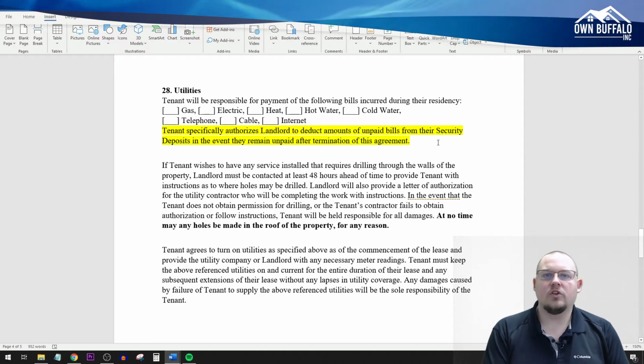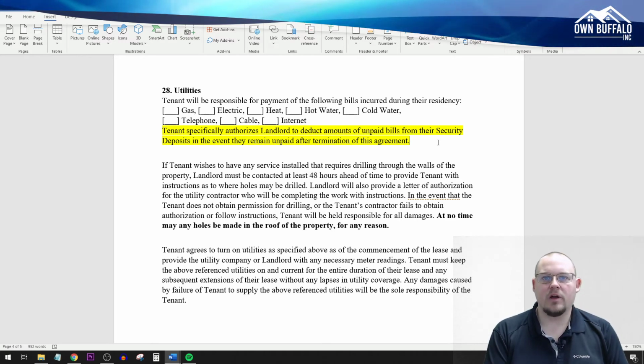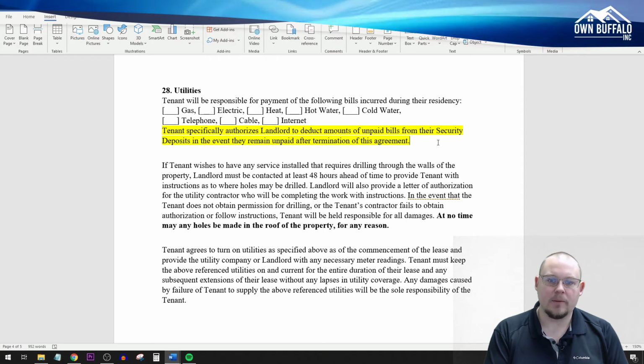So this is in there to make sure that we can go back and charge against the tenant's security deposit if they leave us with unpaid utility bills when they move out. In Western New York, typically, the utilities would be in the name of the tenant, so more often than not, this is never an issue. However, we have had situations where a tenant has moved out and we've had to turn utilities on to prevent pipe freezes or something like that. That would get back billed to the tenant if they're still inside of their tenancy. If they're just abandoning the apartment, that would go back towards the tenant's deposit.